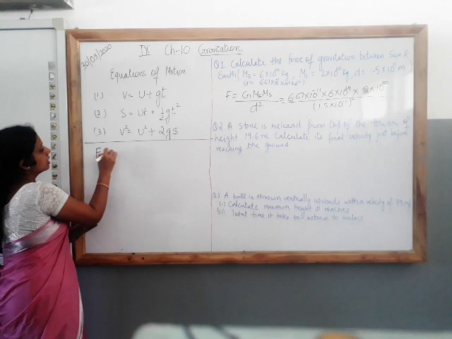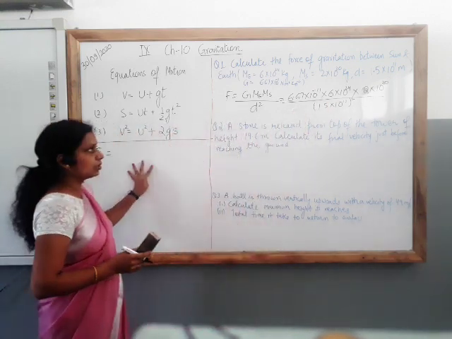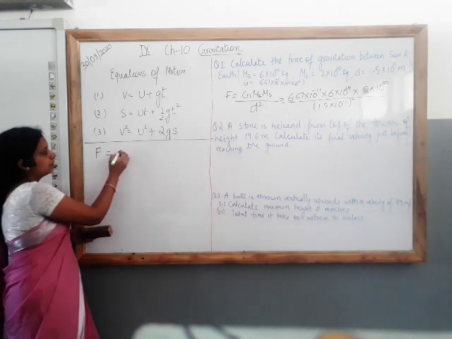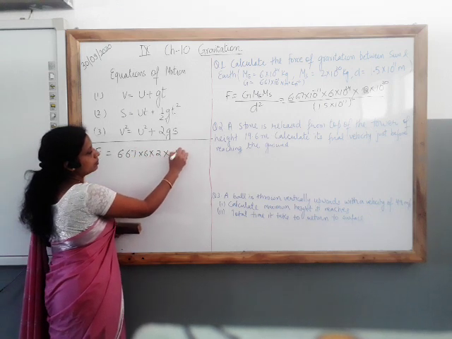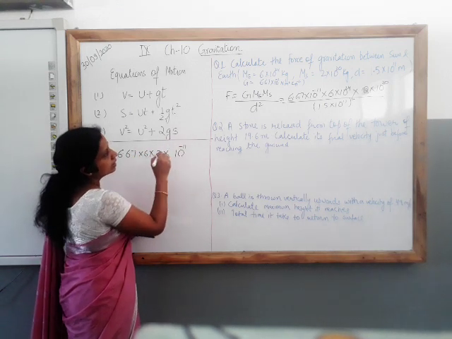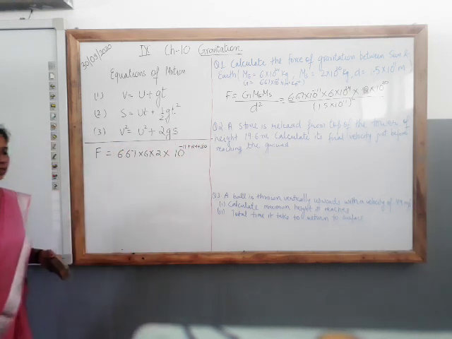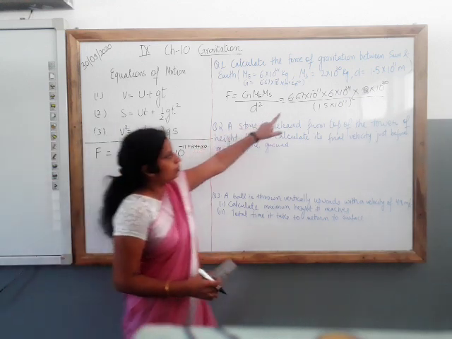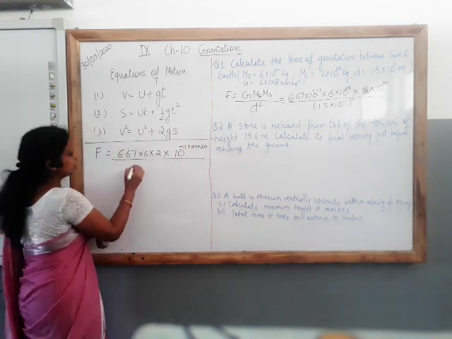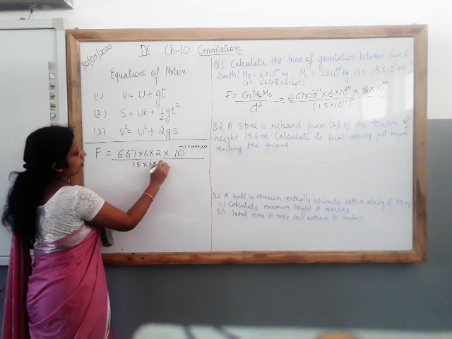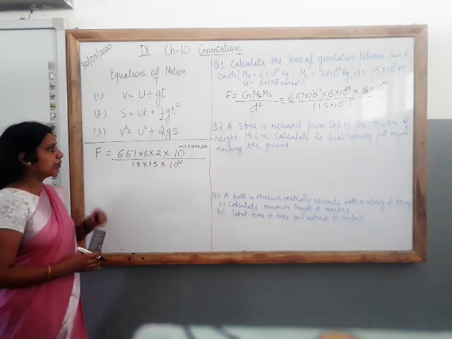So what I will do is write all these powers on one side and the numbers on the other side. First I will write all the numbers: 6.67 into 6 into 2, and the power of 10, the first one is minus 11, then 24, that means plus 24, then 30 means plus 30, right? The bases are the same, so I can write it directly. Similarly in the denominator, 1.5 into 1.5 into 10 power of 22, since 11 into 2 is 22. Now you have to solve this.